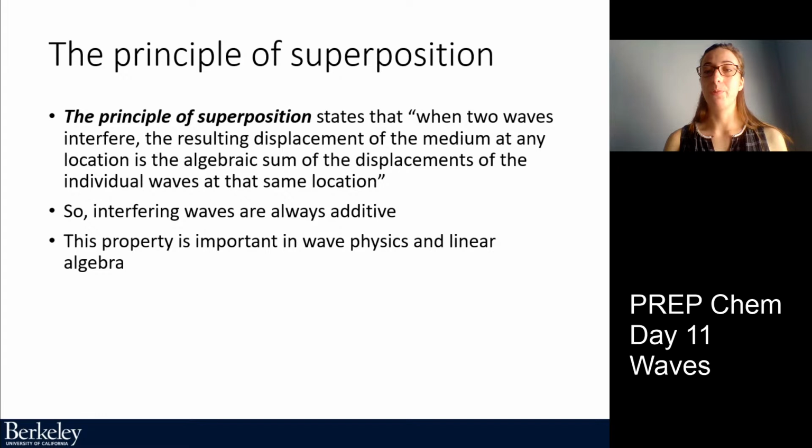So someone asked, what would you do if the waves don't perfectly line up? You would still just add them. You would take every x value and add the corresponding y values of those different waves, and they would always be perfectly additive. This is a really important concept in wave physics and linear algebra, so this will probably keep coming up as you proceed through your college coursework. But just keep in mind that in chemistry, this is really important because it allows us to add up waves as the sum of their individual components.